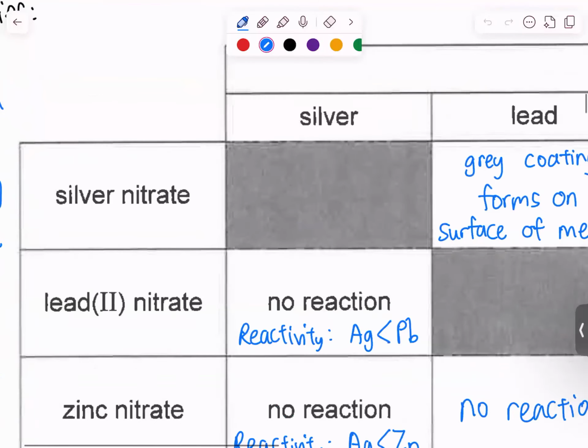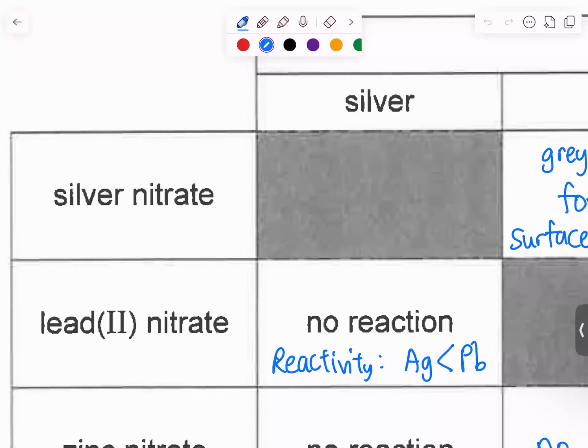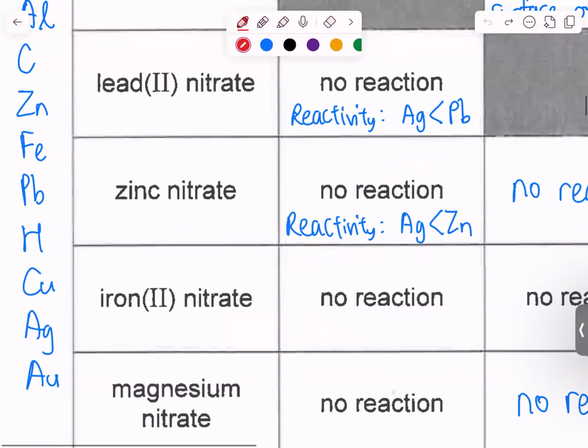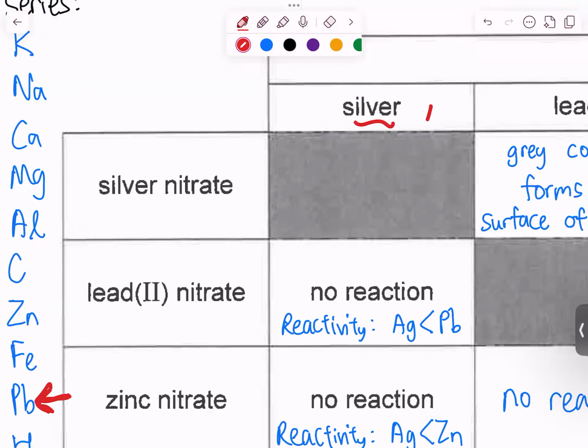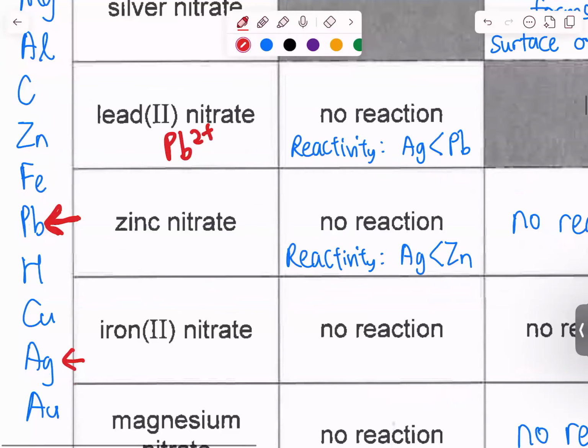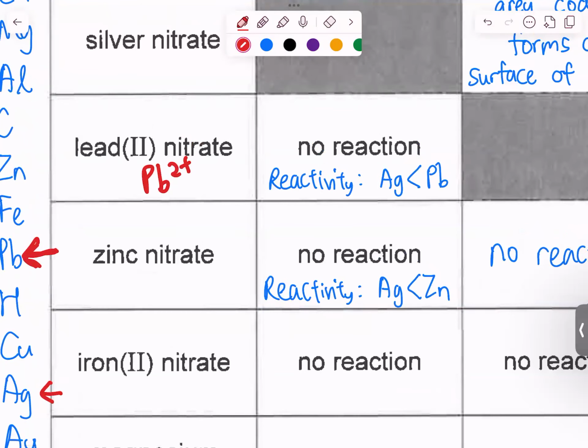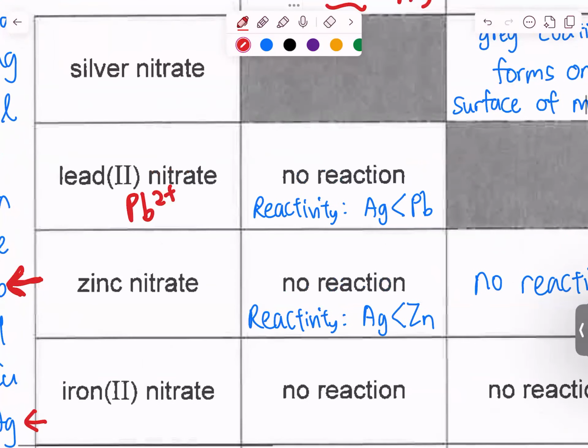Why is this so? Let's take a look at one example. We have silver versus lead nitrate. If we put silver into lead nitrate, what's going to happen? We have to ask ourselves, silver and lead, which one is higher in the reactivity series? We can see that lead is higher in the series, is more reactive, and silver is less reactive. Now, when we put silver, Ag, into Pb2+, can silver displace lead? The answer is no, because silver being less reactive cannot displace the more reactive metal out of its cation. So this is one example.